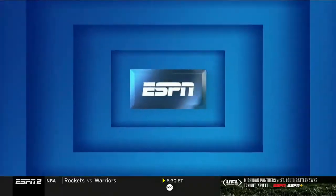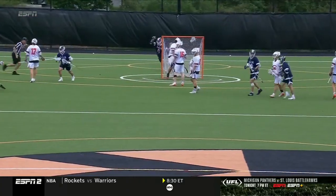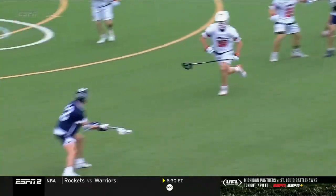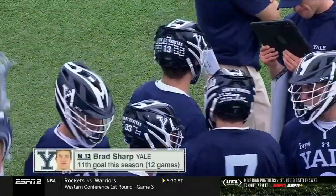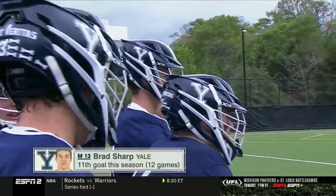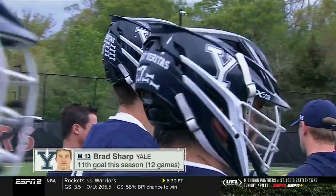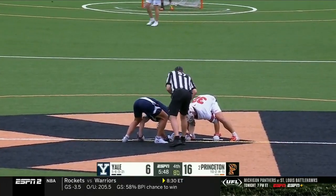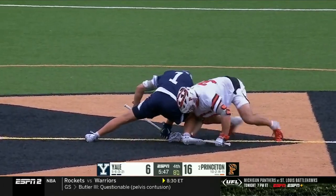While we were away, a goal by the Yale Bulldogs. That was Brad Sharp on the assist from Cole Cashin. High heat from Sharp, just showing his range there a little bit. Getting the ball in and out of the stick. That's a heavy ball. You talk about Coulter McAtee earlier. I said he's got a quick, snappy release. Hard for the goalie to see. That's a heavy shot. That thing's going 100, 105. Not only is it hard for the goalie to see, but no one wants to get in front of that.